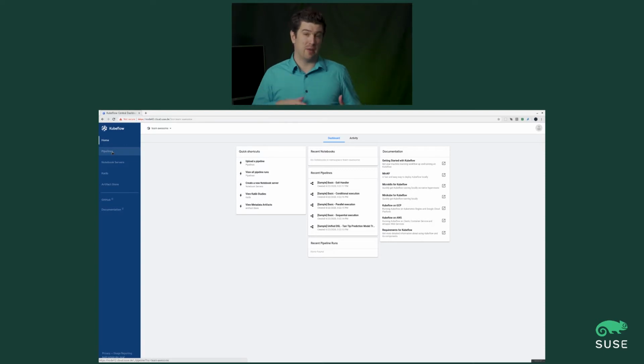What team gets how many resources can all be done through Kubernetes and Kubeflow, empowering you to use the namespaces to restrict that so that your teams don't accidentally step on each other's toes.